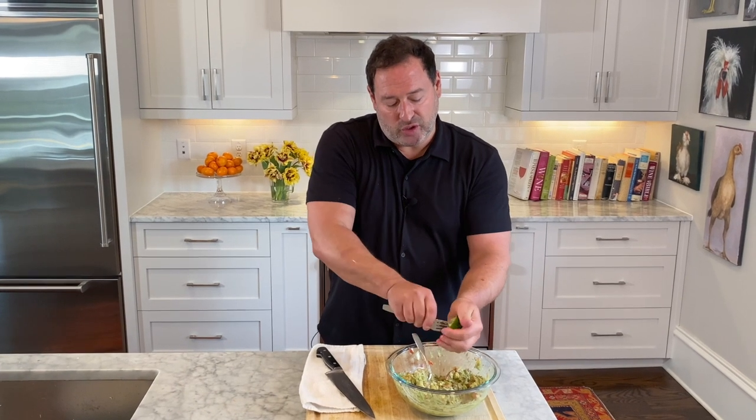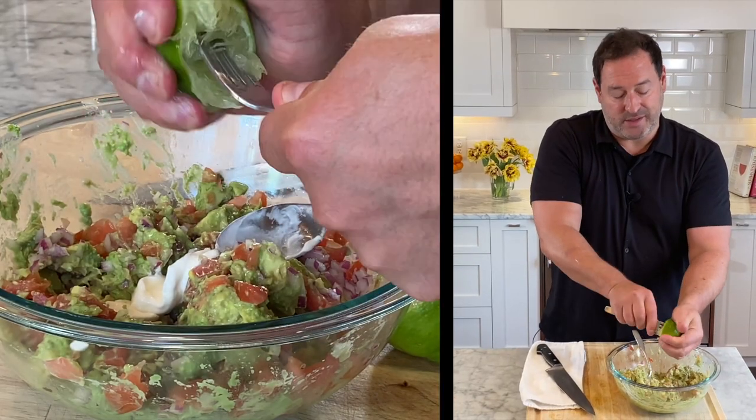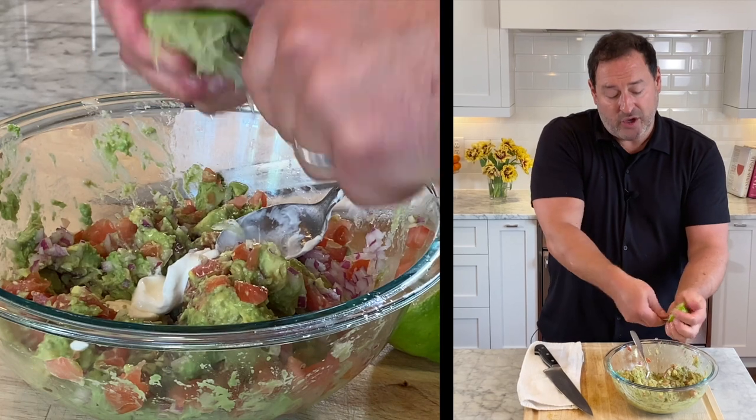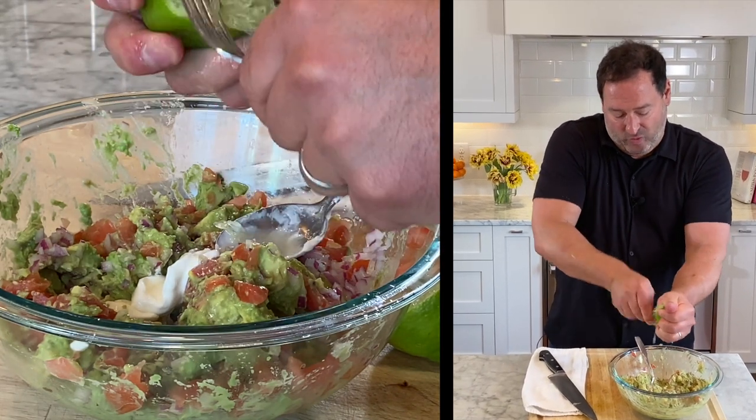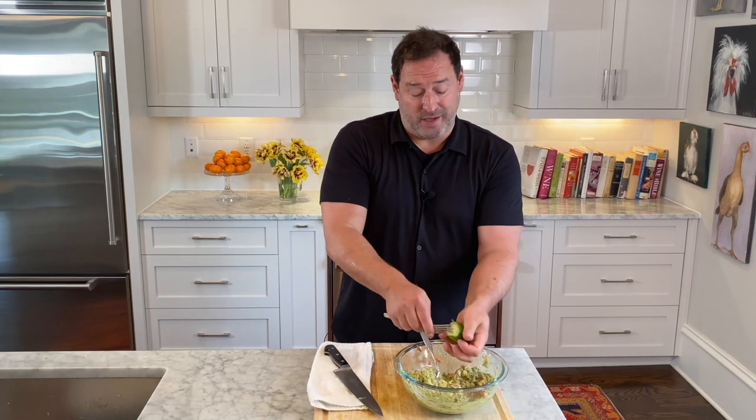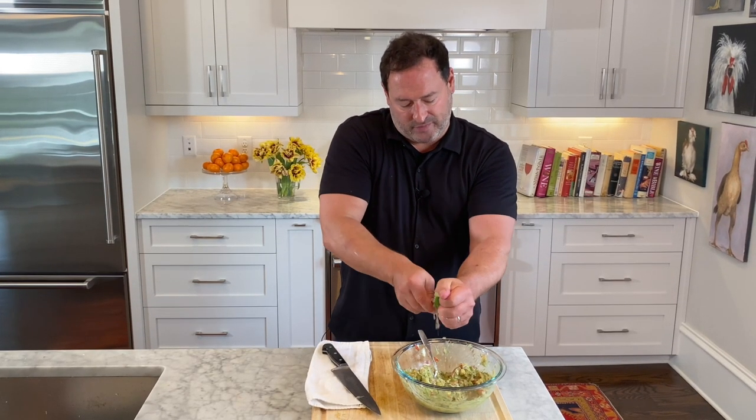Instead of getting a juicer, because I'm not gonna take out something else that's gonna get dirty that I'm gonna have to wash, I usually use a fork and I use that as the juicer and I just move it back and forth. That way I just dirty a fork instead of a juicer. So, and this way you get a lot of the juice out. So now we're gonna add the salt.